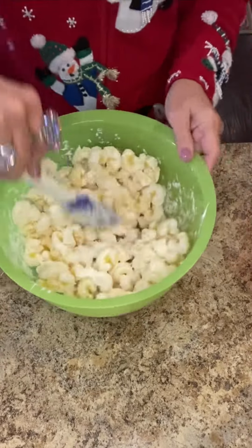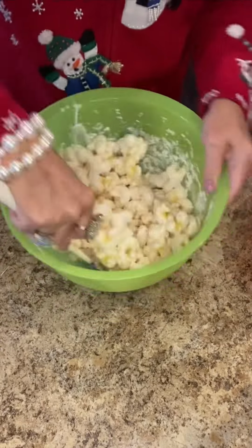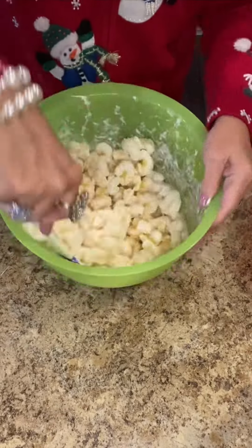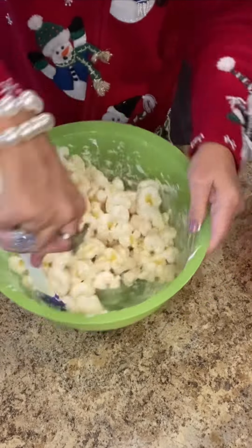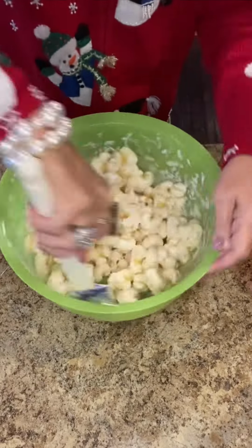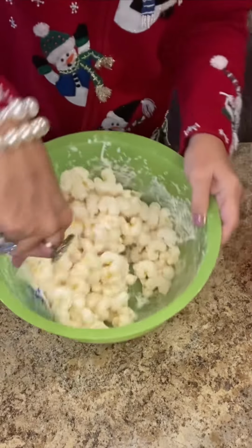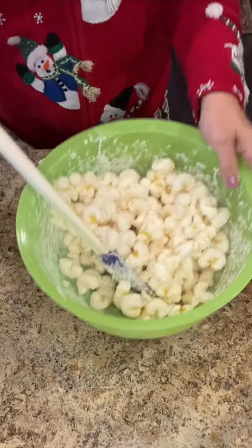So this takes a little while. So mixing, turning, making sure that you're getting all of that delicious chocolate covered onto every one of those little teeny tiny pieces of corn puff. Mixing and turning. Patience is required. Mixing and turning and mixing. Is this boring or what? Mixing and turning and mixing.